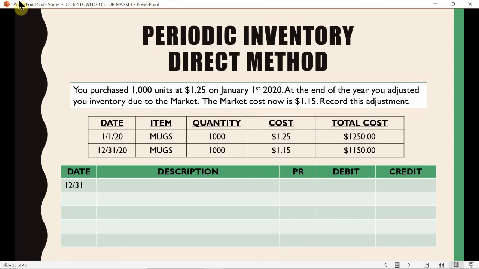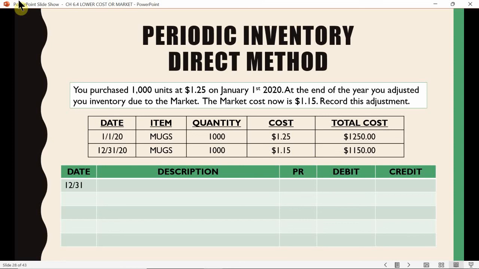So in this case, looking at this table, in January we purchased a thousand of those mugs for $1.25 each. Now the market tells you at the end of the year that this mug model doesn't exist anymore, or maybe the color stopped being produced, whatever the reason, it has lost 10 cents in value. So I originally purchased them in January for $12.50, and now, as of December, it's worth $11.50. This is what it cost me.